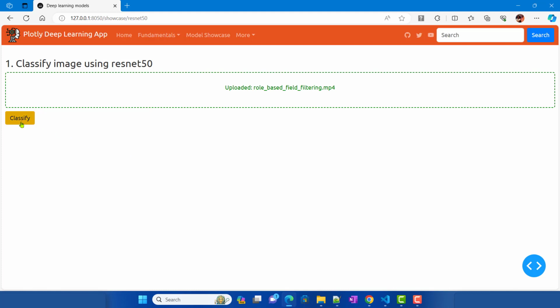Then on the button click, we classify all the images we have just uploaded. In the next video, we will probably create a file downloader as well, so that whatever files we uploaded, it would be better to have a link to download and see what files we have uploaded. That we will discuss in the next video.